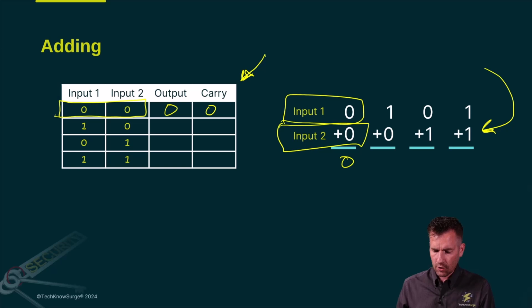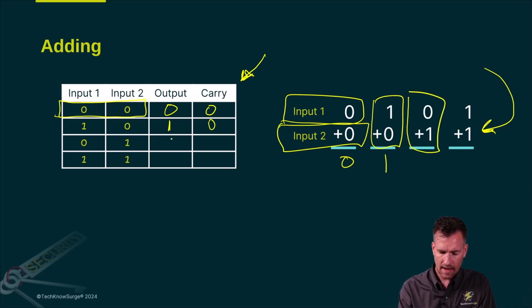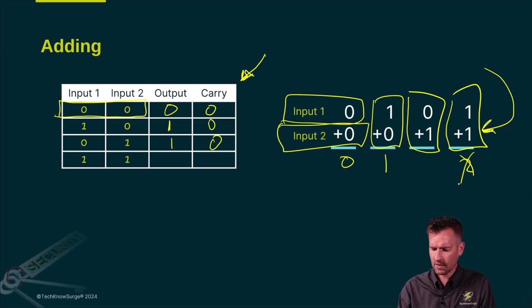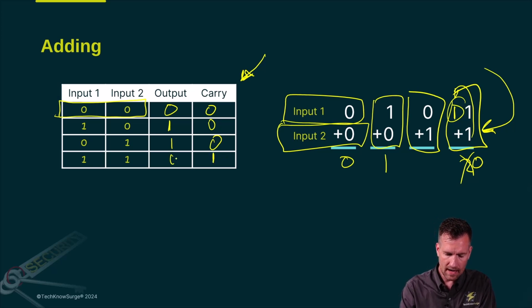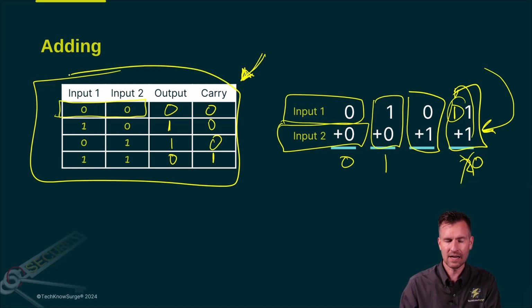All right, so to go through this, 1 plus 0 was 1, so we have an output of 1, and there's nothing to carry with that. If we have 0 plus 1, we also have a 1, and there's nothing to carry with that. If we have 1 plus 1, 2 doesn't exist in binary numbers. So what we actually do is we reset this column, very similar to what we do in decimal, and then we carry a 1 to the next column. And there's a 1 in the next column now. So there's 1 carry bit and 0. So this is a chart of how we add two numbers together in binary.